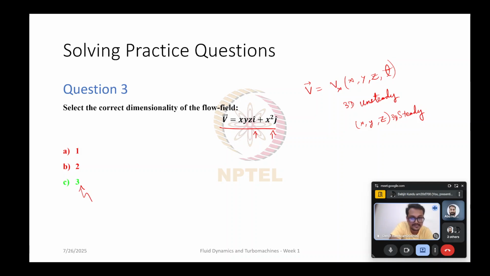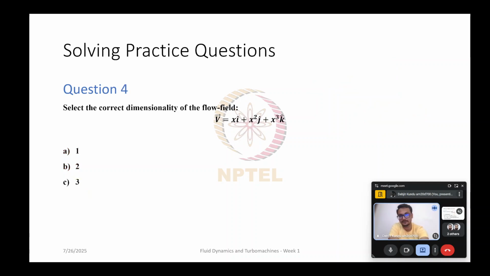Mathematically, yes, time is another dimension, but time is not like spatial dimensions. You can go back in x, go back in y, but you can't go back in time. So it's a bit tricky. A lot of math and physics is involved there, and we don't have to go to those depths. As far as simple fluid mechanics is concerned, only the spatial dimensions are dimensions, and time just tells us whether the problem is steady or unsteady. Yes, good. Keep these questions coming. Now let's look at the next one.